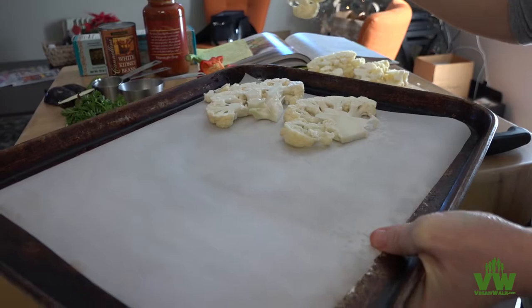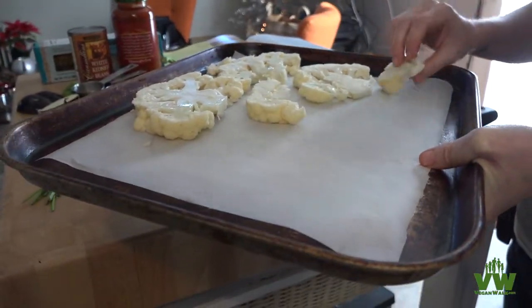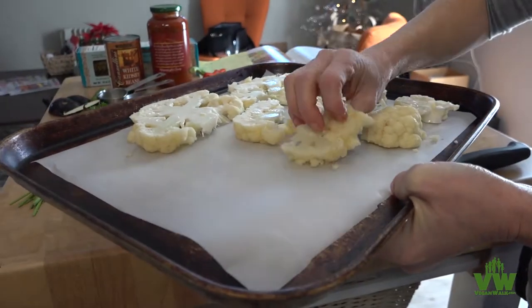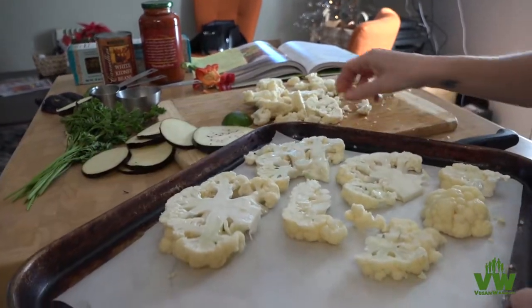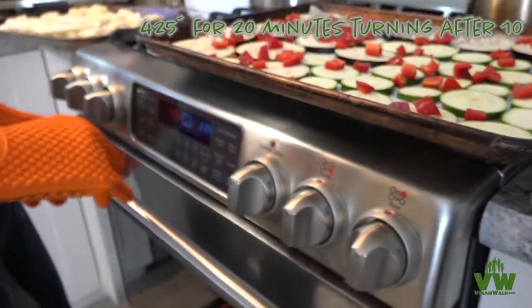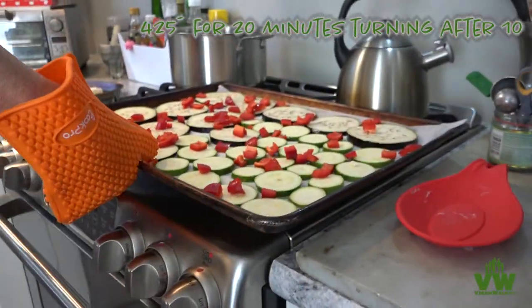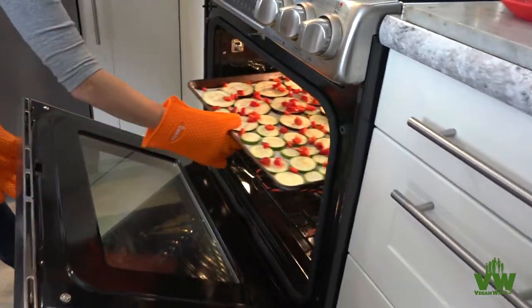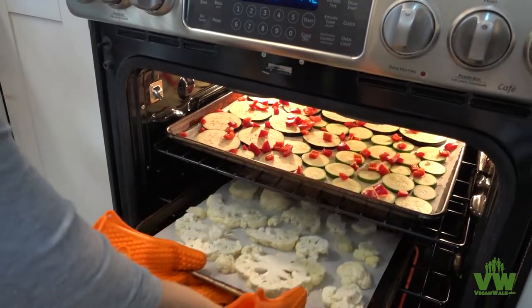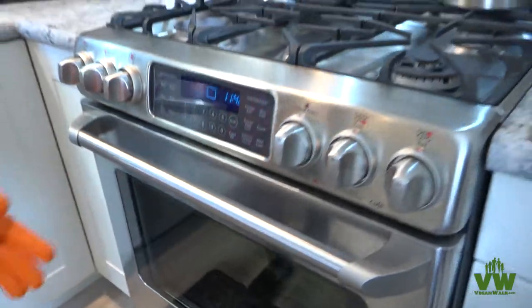Generally, I would prefer to use unbleached parchment, but this was all I could get my hands on for today. There's also the option to use a Silpat if you happen to have one of those silicone style pan liners, anything but aluminum foil. Okay, so our oven is preheated to 425 degrees. The veggies are ready to go in. Those beauties. Let the heat transform those into some roasted, wonderfully tasty softened vegetables that will be part of our finished product.